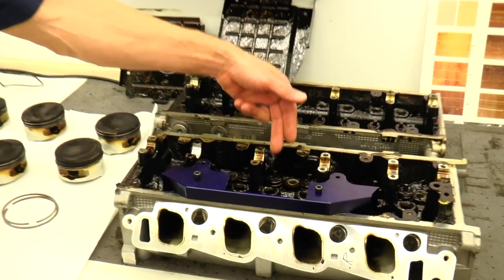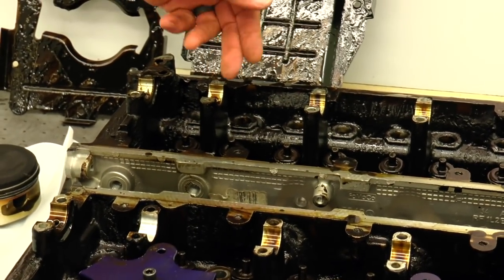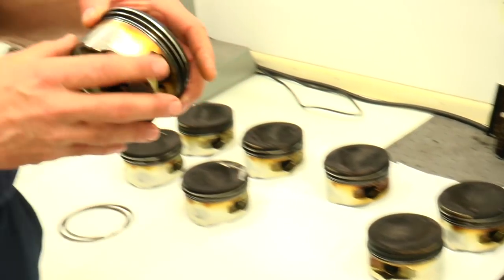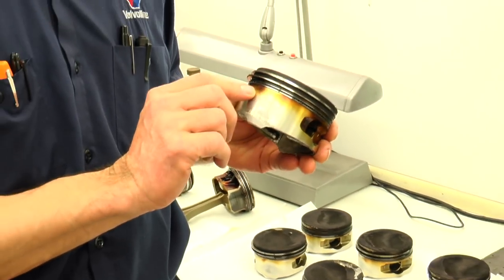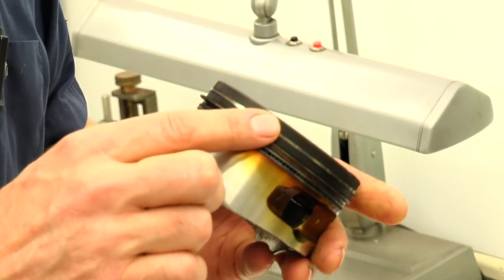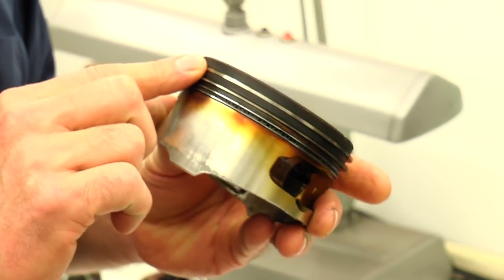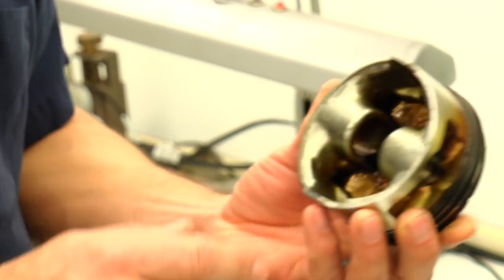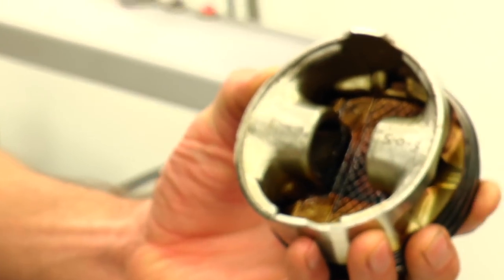Here are some examples of sludge deposits in the tops of these heads and also on these baffles. And in addition to that, varnish — we'll notice some varnish deposits here on this skirt, as well as carbon deposits on the ring lands and the crown lands. There are some varnish deposits as well on the under crown.